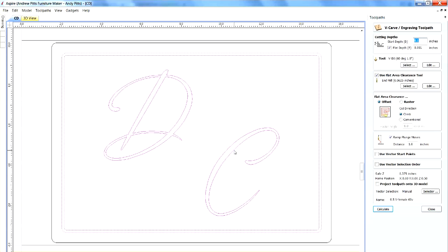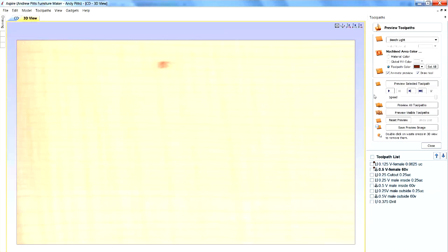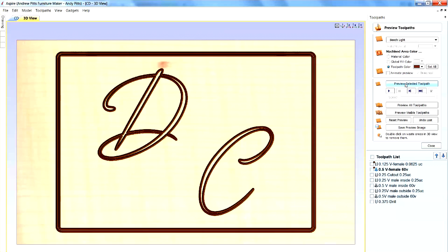And so if you think about the way a V-bit works, the outside of that V is actually going to come out here on the surface of the material. So let's go ahead and take a look at what that looks like. First the V-carve, and then the flat at the bottom. I'm using a 1/16 of an inch end mill with a very small 8% step over on each pass, so I don't break the bit.